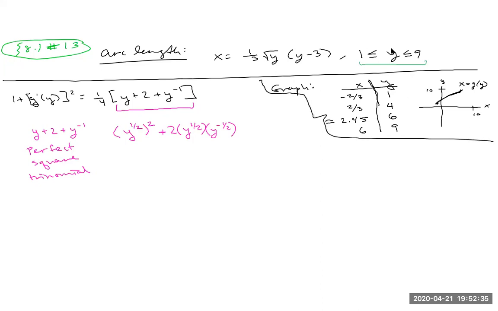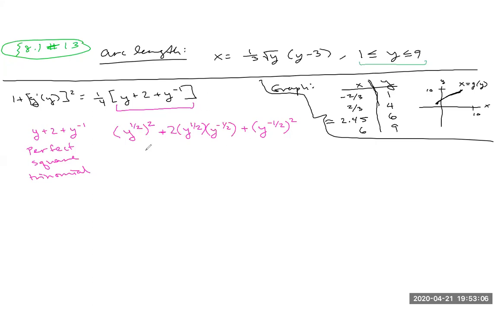Okay, and then we're also going to be adding y to the negative 1/2 squared. If that part's still confusing to you, just ask me about it. I can go over it in a little bit more detail. So if you actually look at these parts, this would be y. This part simplifies to 2. This part simplifies to y to the negative 1.